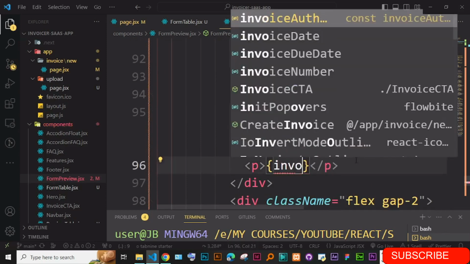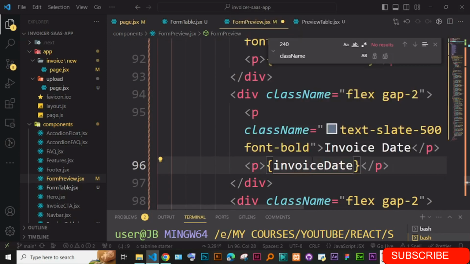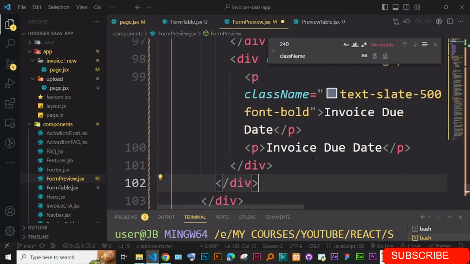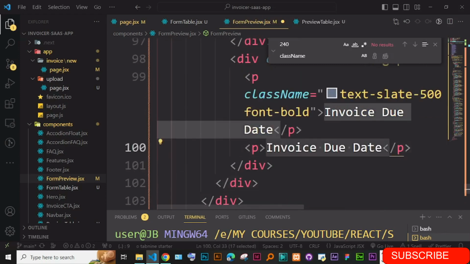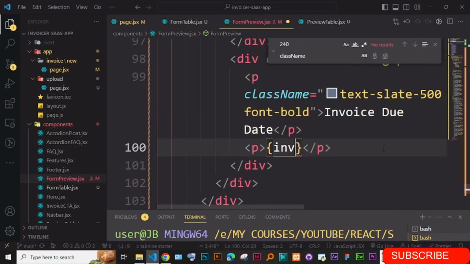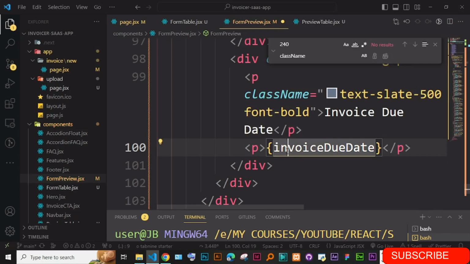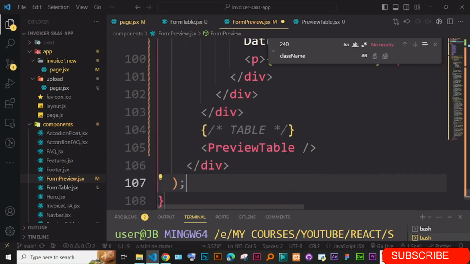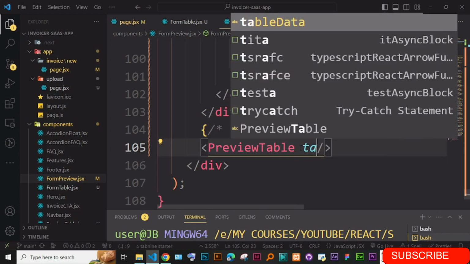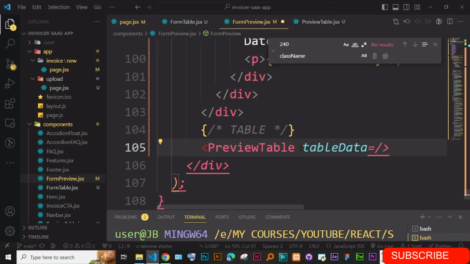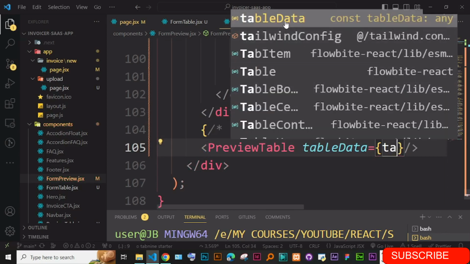So we have invoice date, and finally we have invoice due date. Invoice due date here. Invoice due date. Okay, and then finally we have the table. Now here we can actually send table data. Okay, we can send table data as table data. Okay, table data as table data here.